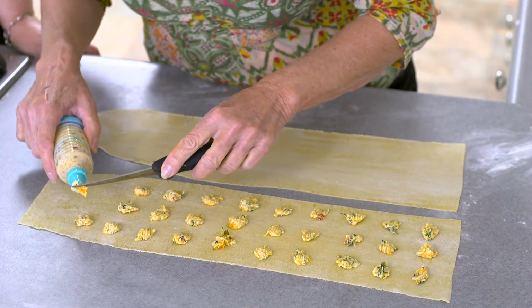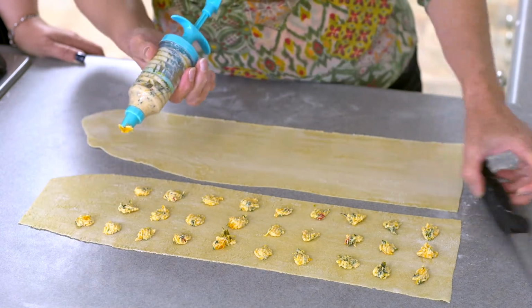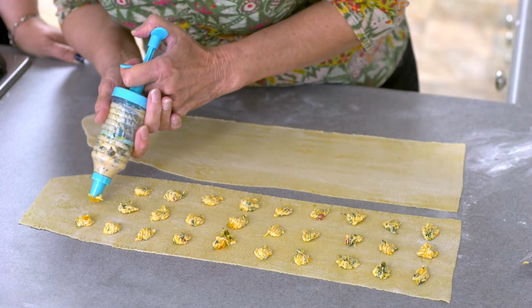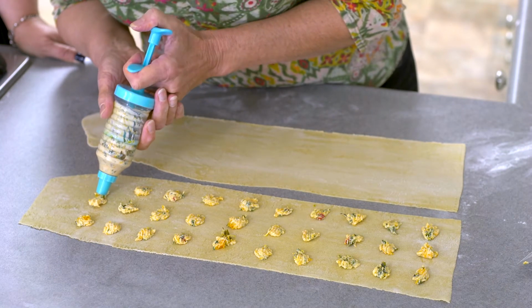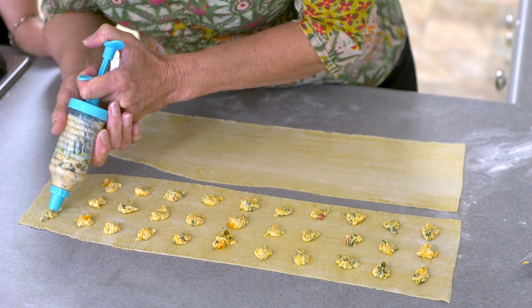Matter of fact, I would spend every summer at my Nonna Berzali's. And so we were making ravioli one day, and I wrote down the recipe, and she told me exactly how to do it.